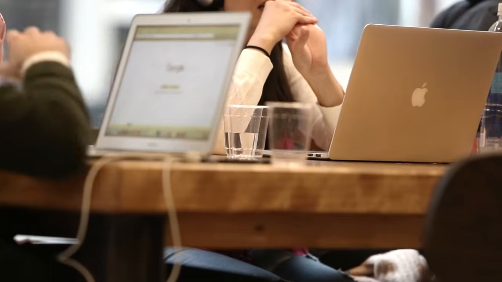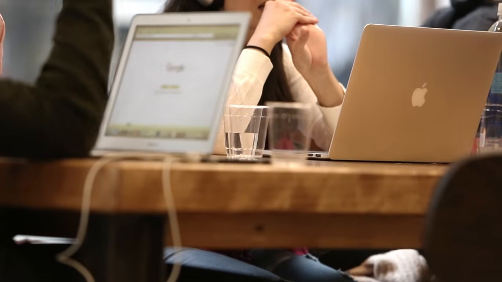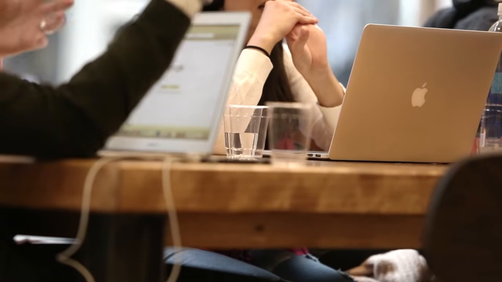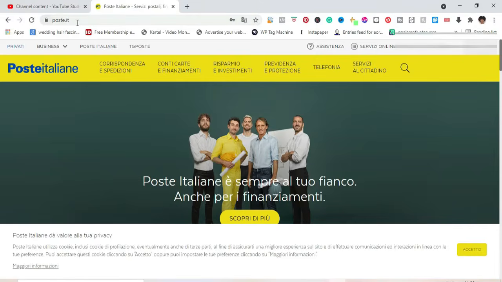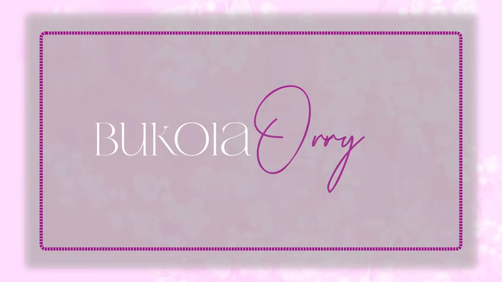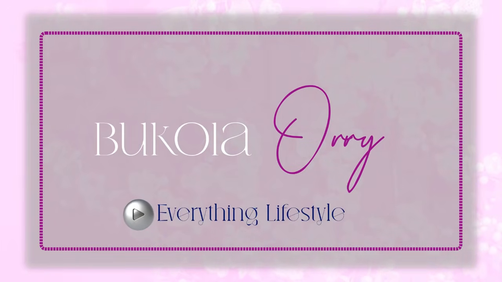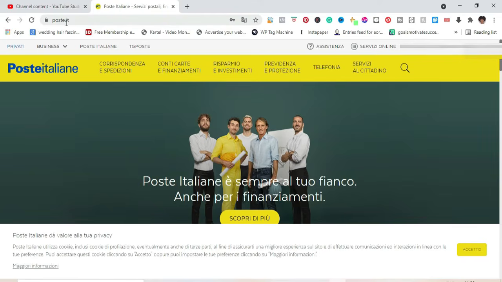All you have to do is go to poste.it website. You can also do this on your phone.